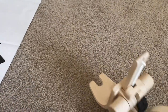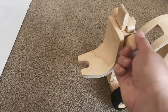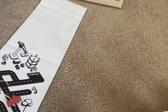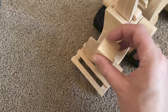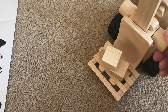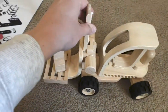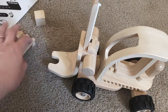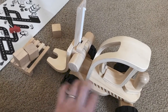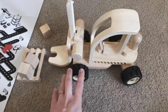The lift functions — you twist this up and down to move the forklift up and down. The pallet has little sides on it so things will stay right on there, and you can lift and lower things with it, which is super fun. I think trucks make a really great gift because they are something that kids will play with for years — there's really no end limit to how long kids are going to want to play with trucks. This one is super high quality, which makes it well worth investing in as a Christmas gift.